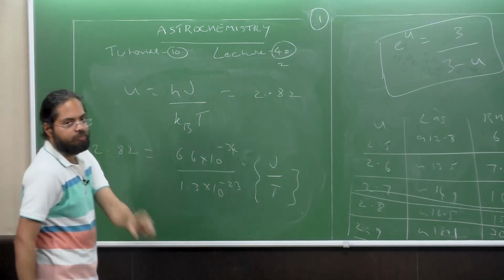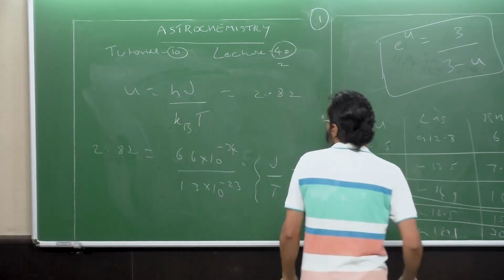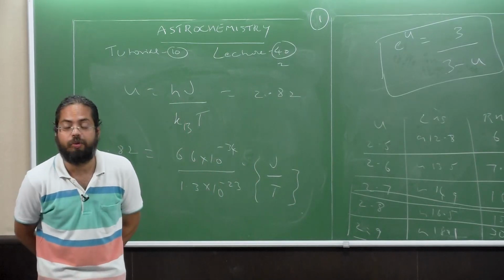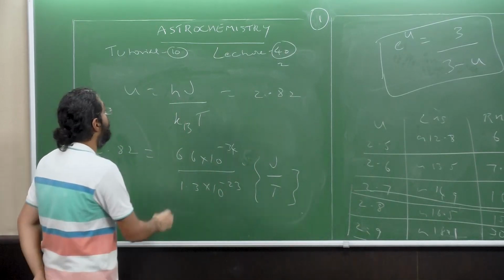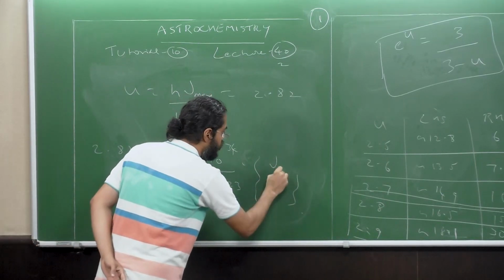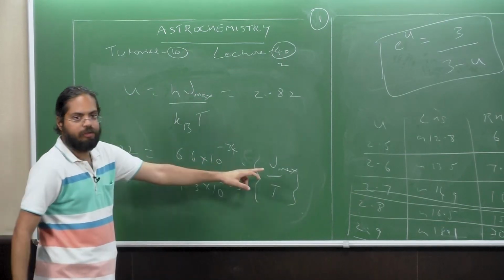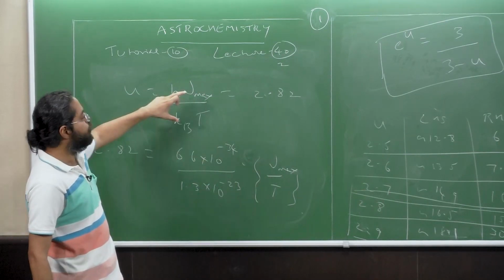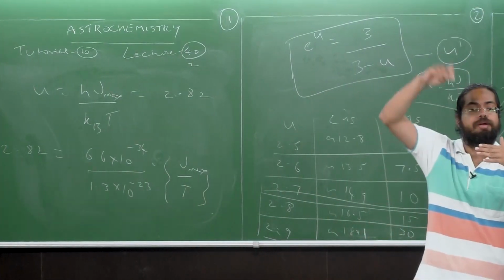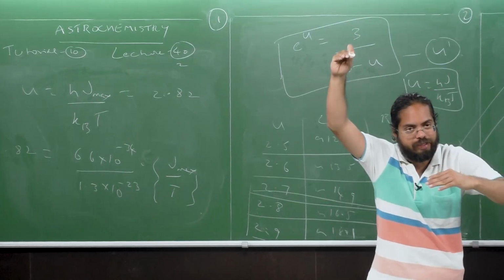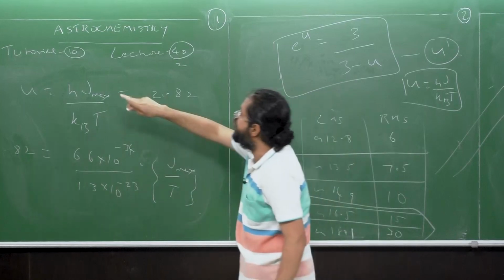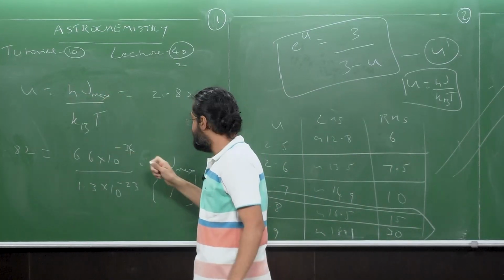Now what does it tell us? Notice that nu is one particular point, but what specific point is this nu? It is going to correspond to nu max, right? That is, the frequency value wherein you will have the maximum rho, wherein d rho by d nu is going to be 0. I'm referring to that as nu max of the frequency.